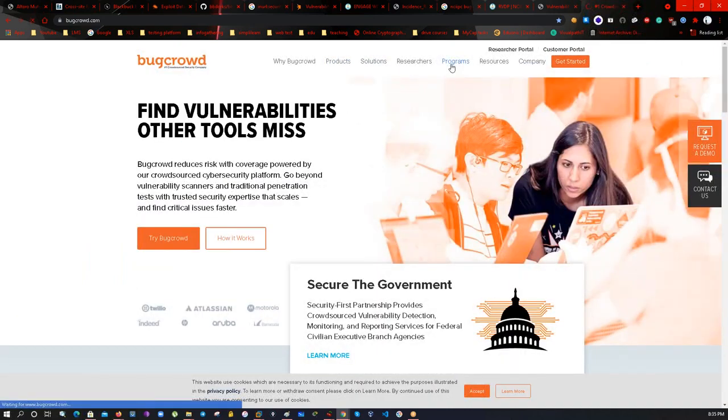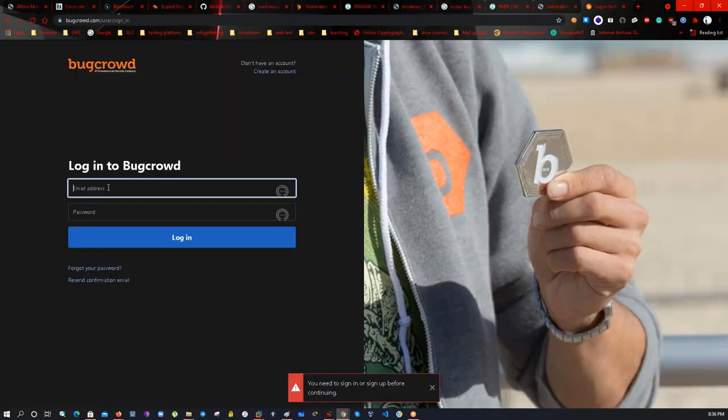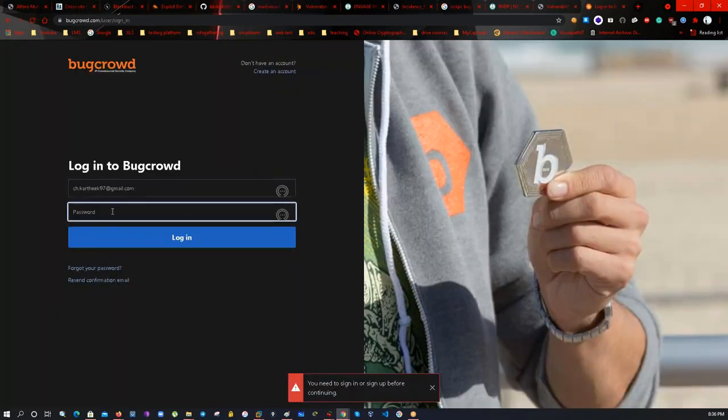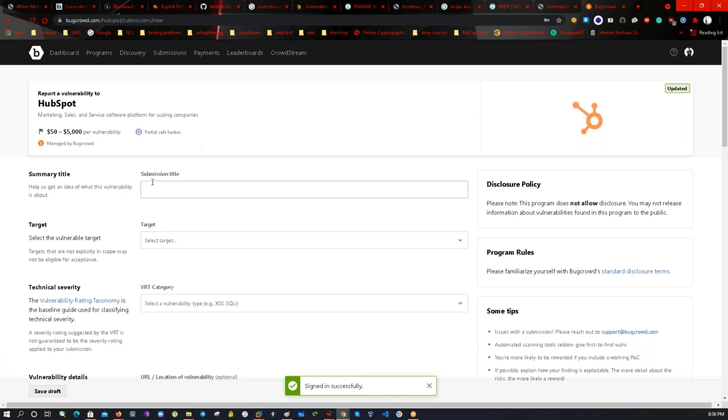If you see programs, select any program, and once you find a vulnerability, click on submit report, log in with your details. Okay, so can you see? You have to register first on this Bugcrowd platform, and you can log in with your details.